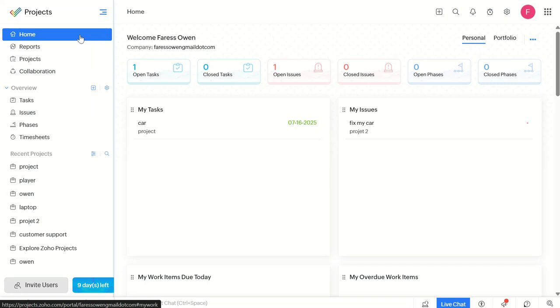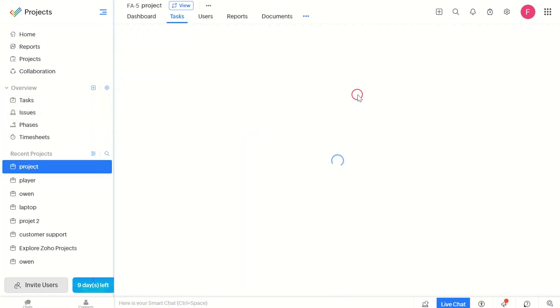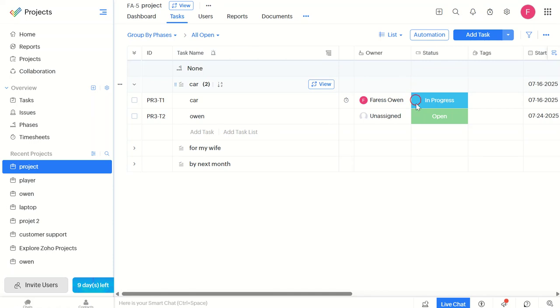Today, we are diving straight into a quick guide on how to set up workflow automation in Zoho Project. This is a crucial skill to have in 2025, as it can save you countless hours of manual task management. Let's first go to the Zoho Project dashboard and select the project where you want to set up the automation. This is the starting point for any project management task and where all your task interactions will take place.